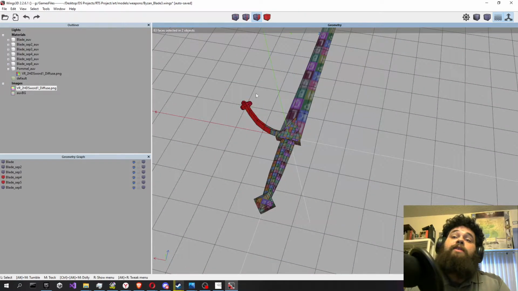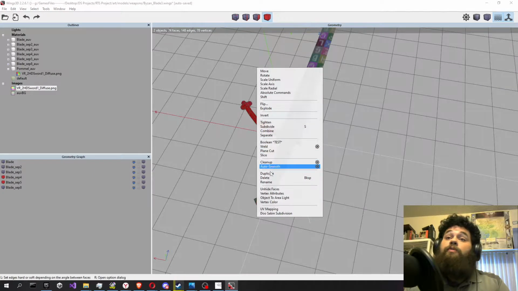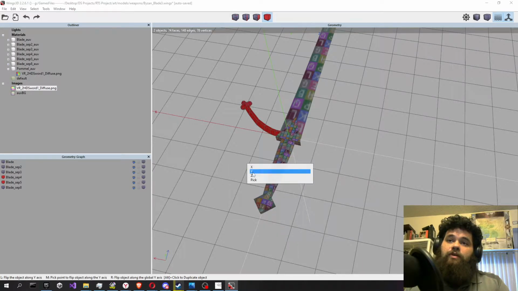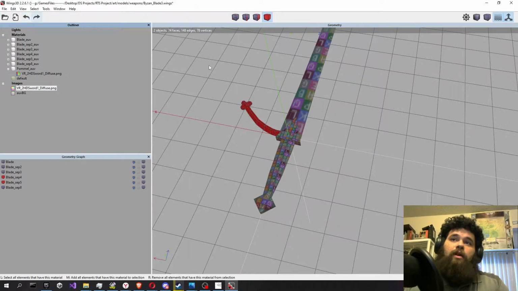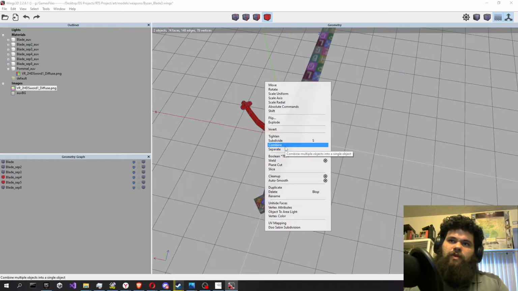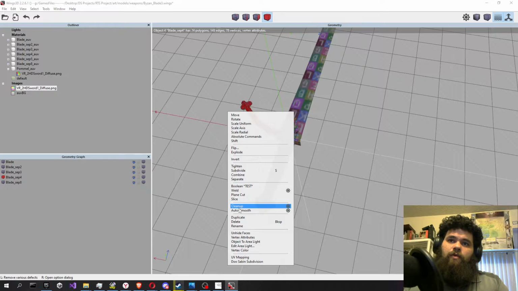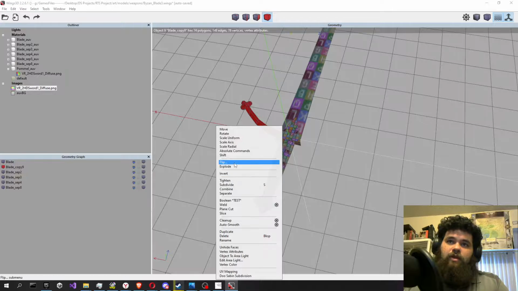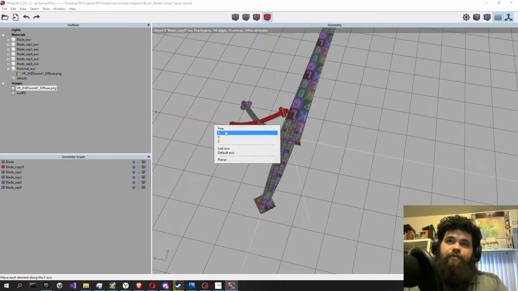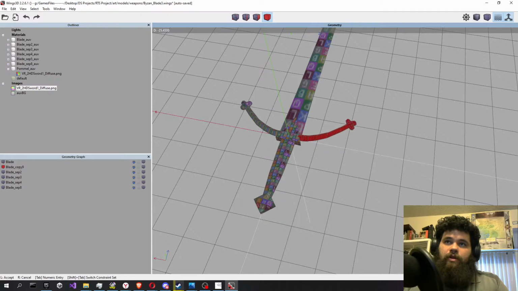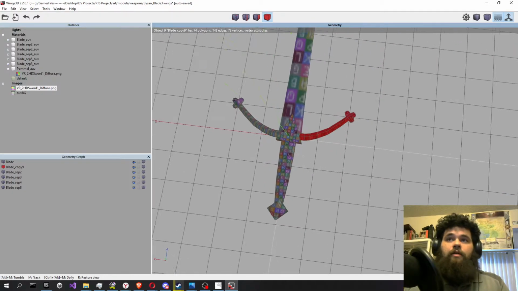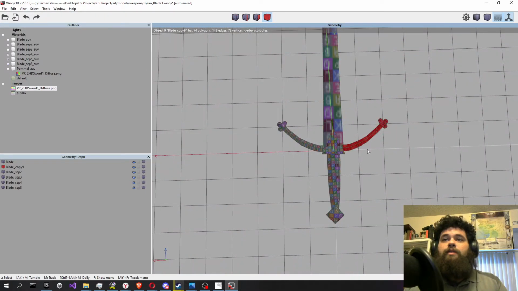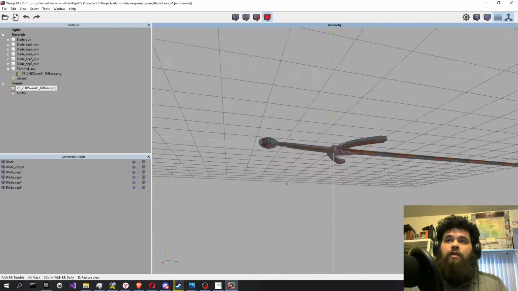UV mapped, but we're going to take these two pieces here. We're going to duplicate them, and then flip along the x-axis. Oh, whoops. Didn't clone it. Okay. Actually, let's combine those real quick. And then we'll duplicate. And then we'll flip along the x-axis and move it. See? Until it's in the right spot. Yeah, it's in the right spot. There we go. See, now we got the blade. And it looks nice.